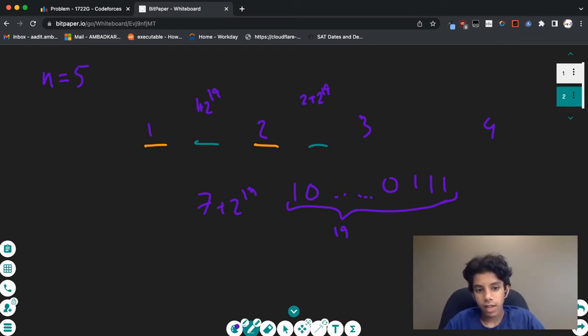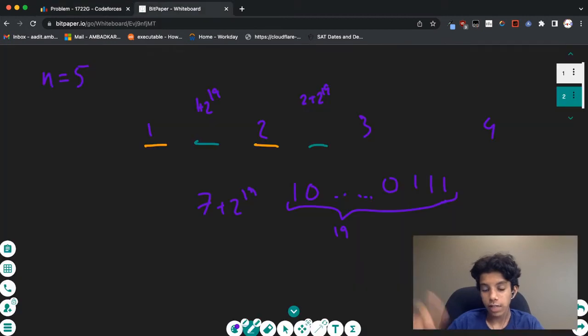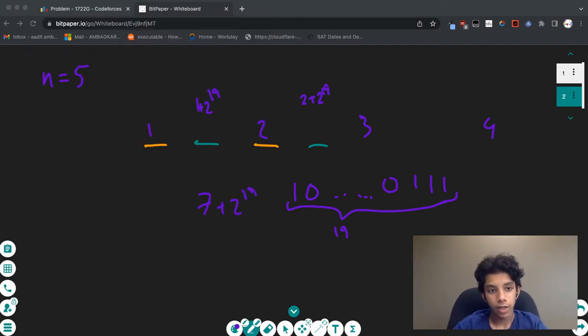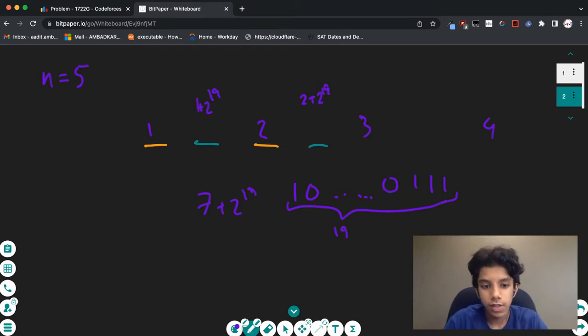Because 7 and actually anything 10 to the power of 5, 10 to the power of 6, I believe, or less, is going to be less than 2 to the power of 19. And we can verify that with IDLE. So let's pull up IDLE here. Again, this is why it's always important to just have something like IDLE. So 2 to the power of 19 is going to be 1, 2, 3, 4, 5, 6. Okay, so not less than 10 to the power of 6, it's less than 5 times 10 to the power of 5. So anything less than 5 times 10 to the power of 5 is less than 2 to the power of 19.